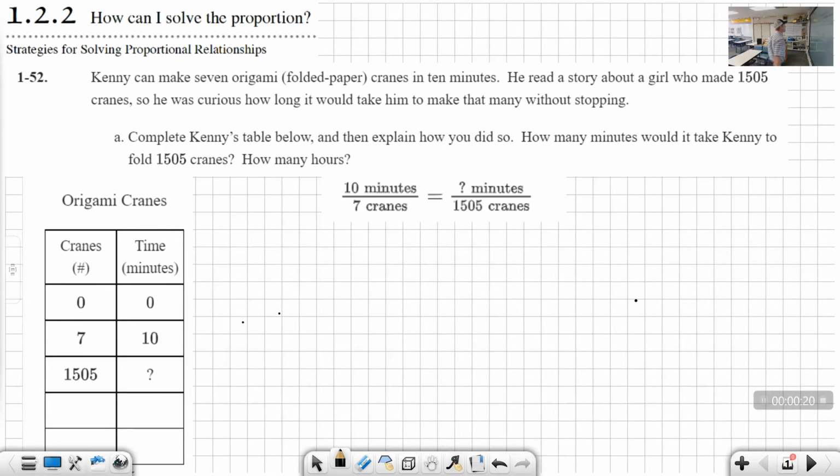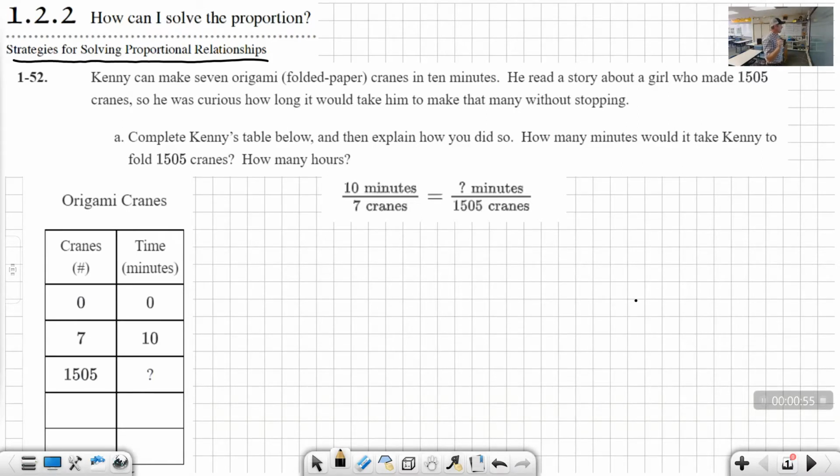But the main thing that we are talking about are strategies for solving proportional relationships. Okay, proportional relationships, one of the things that we talked about in the last two lessons, the first item is, does it start at 0, 0? Whether it's a table or a graph, does it start at 0, 0? I notice it does over here. The second thing is, does it follow a pattern? Okay, those are the two things that we need to focus on.